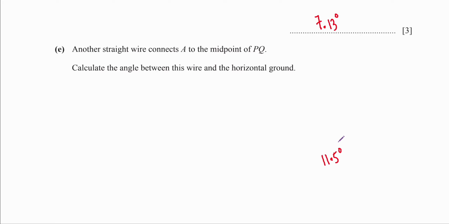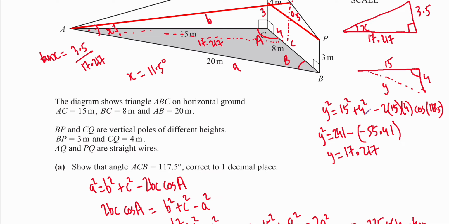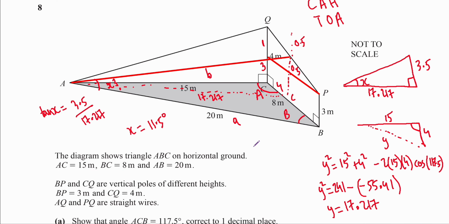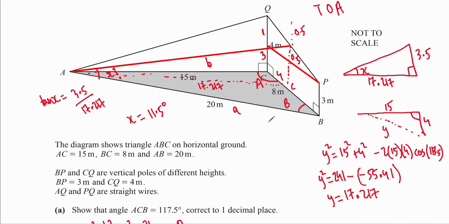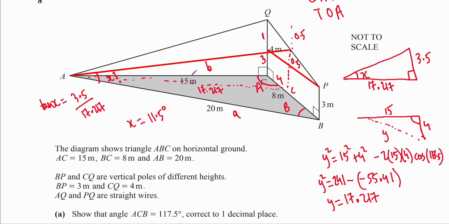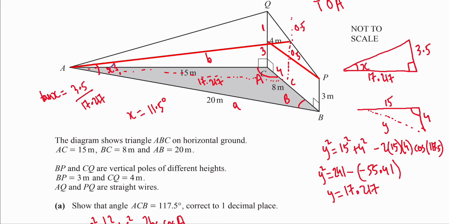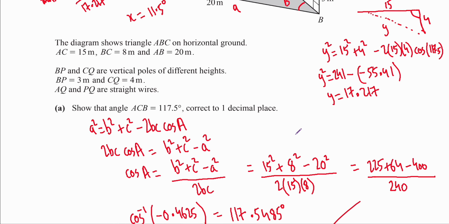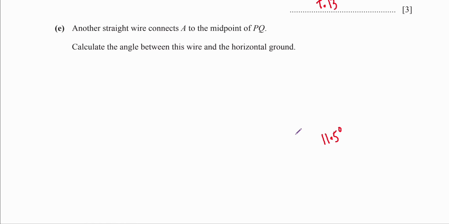I did all the working out right here instead of doing it in the place where I was meant to do it, but all we had to do was recognize that this length right here would be 0.5. That means this whole thing is 3.5. And the main thing that we needed was this length right here for this lower triangle. And that was only possible to find with the cosine rule. As soon as we found that, we realized we have a right angle triangle, and we just need to calculate the tangent for that angle right there. And we got what we needed. We got 11.5 degrees, and that is the correct answer for that question.